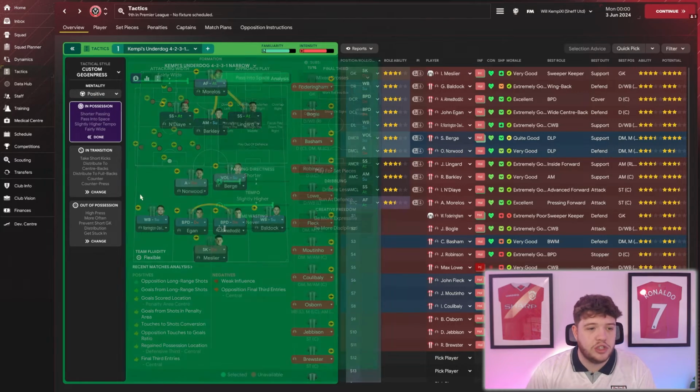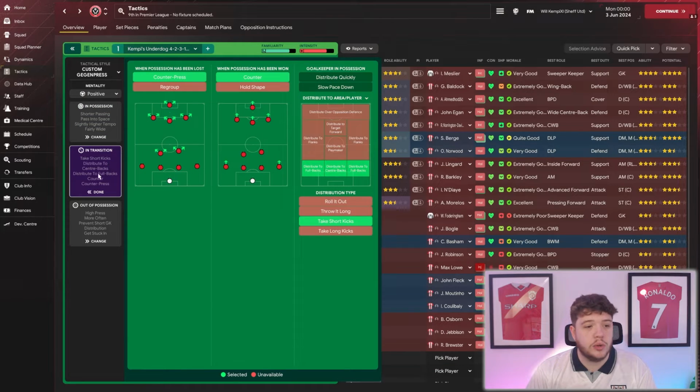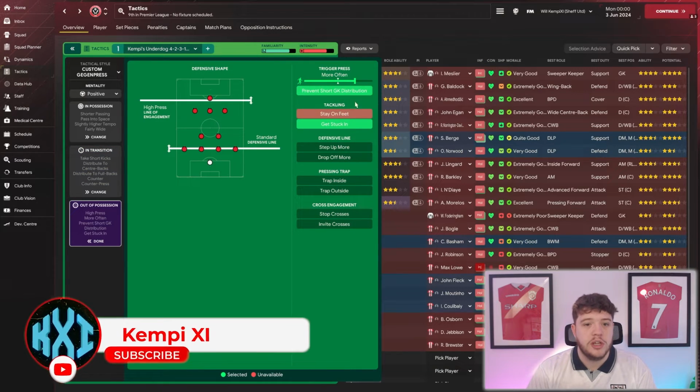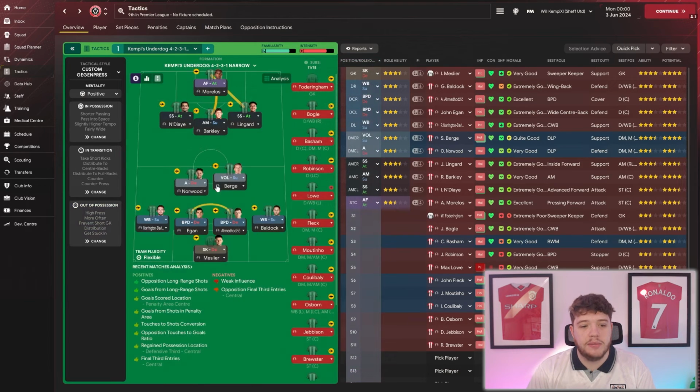Mentality wise, we are set to positive, shorter passing, fairly wide, pass into space, and a higher tempo. In transition, take short kicks, distribute to centre backs, counter press, and distribute to full backs as well. And out of possession, it's a high press system. Trigger the press, get stuck in is important, because you're going to see with the DMs, because you've got a Volante that's very aggressive, and sometimes they need to be aggressive and win the ball back. So you've got to come in and win that ball back ASAP.